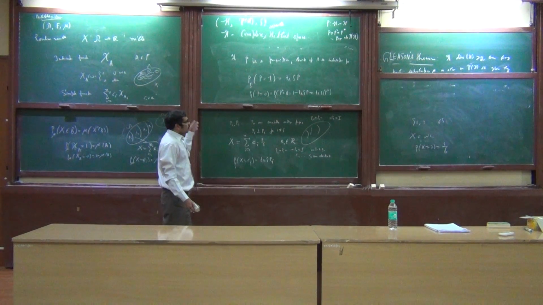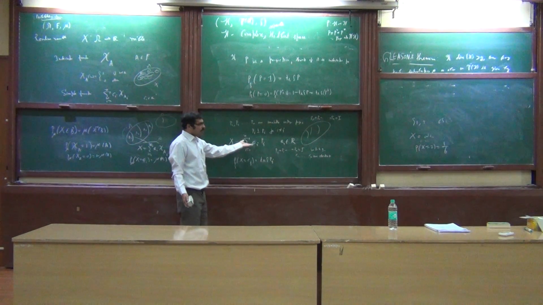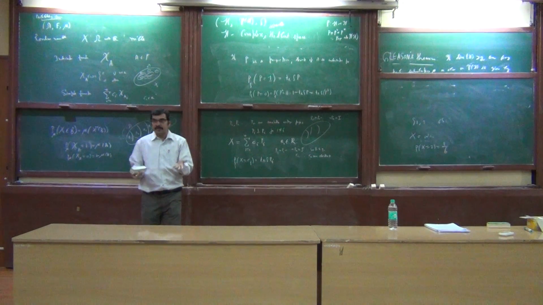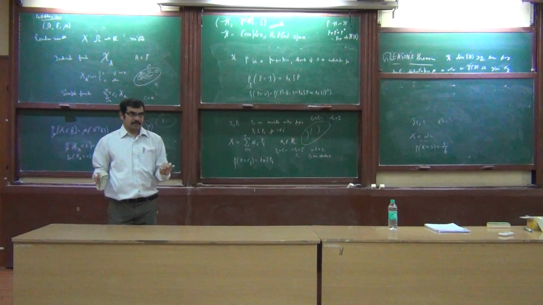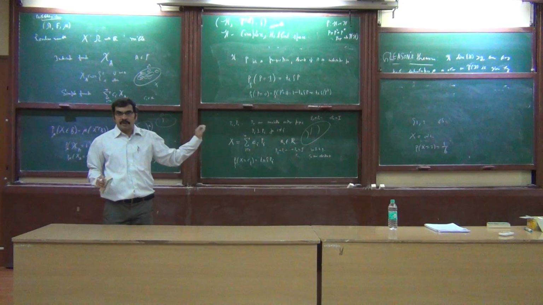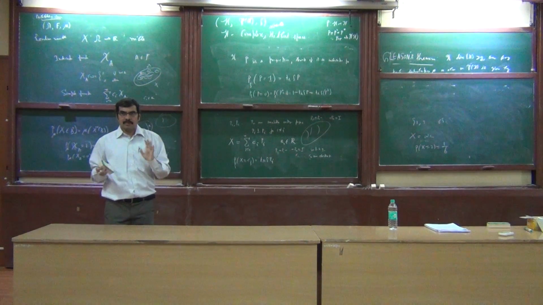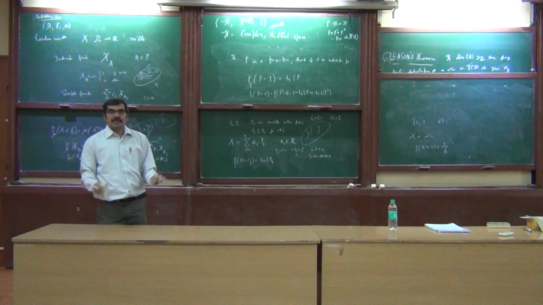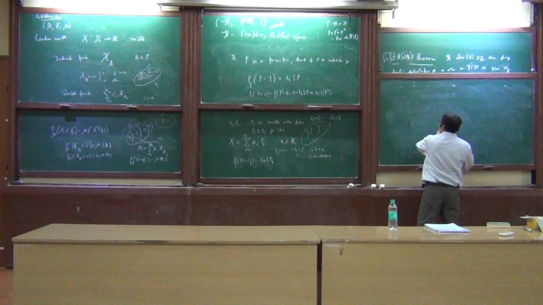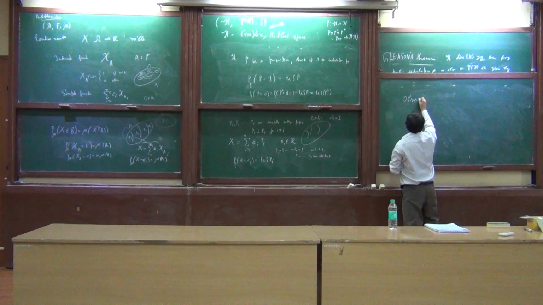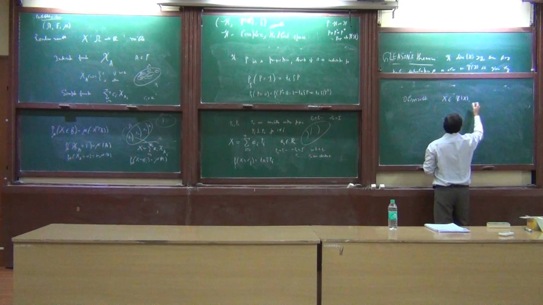So a general random variable would be something like this, a real linear combination of projections. So any general random variable would be just a self-adjoint operator. Again, we start with bounded self-adjoint operators. Later on, one can even consider unbounded self-adjoint operators, but for now we take only bounded ones. So a random variable is replaced by what is called an observable. That just means X is a bounded operator on H which is self-adjoint.